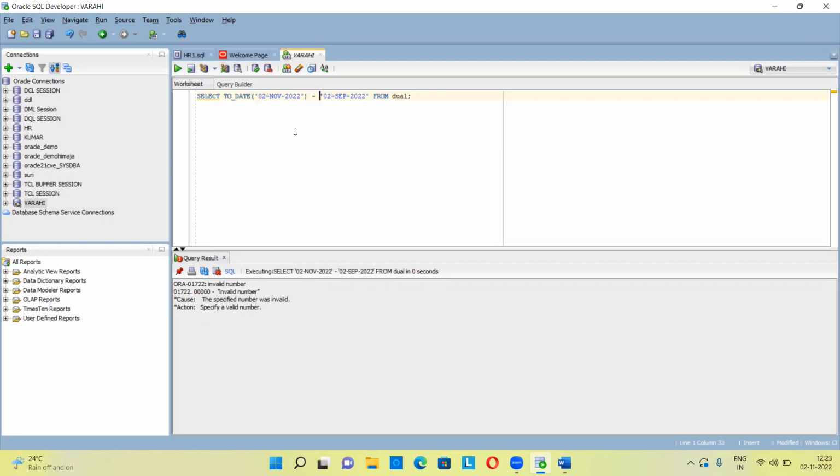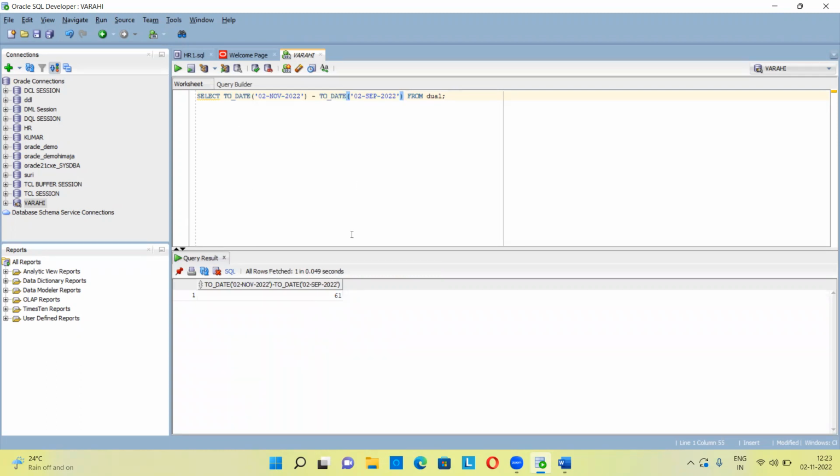Character minus character, a minus a, will not happen, right? So I'm just writing toDate, converting this date value to the date type. Let's see now. Okay, clear, 61 days between these two dates.